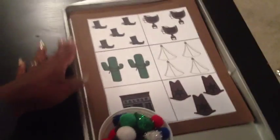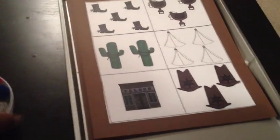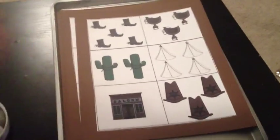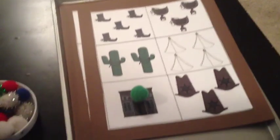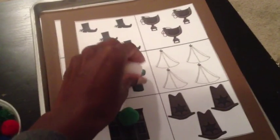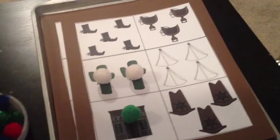Here's another activity — a math activity. There are two sheets to this. I printed it out and put it on brown cardstock, here on the magnetic cookie sheet. With their handy-dandy magnetic pom-poms, it's just a one-to-one correspondence. One — one saloon. Two — two cactuses. And we're trying to put the magnetic fuzzies on the actual items so that they can count. One, two, three — three saddles.